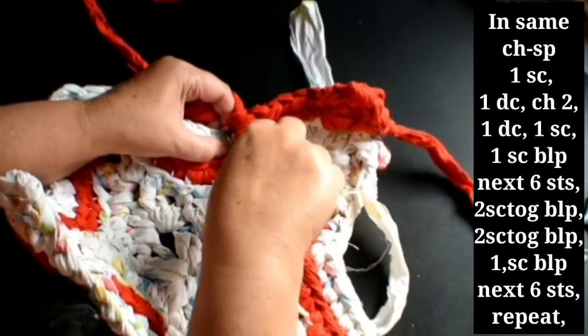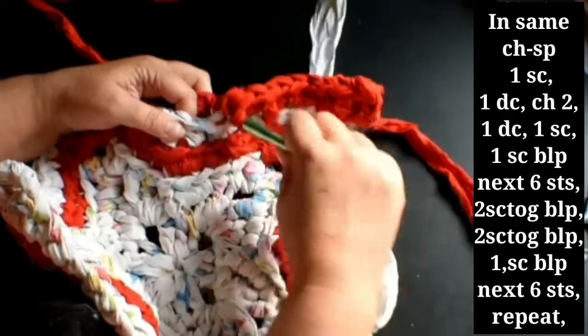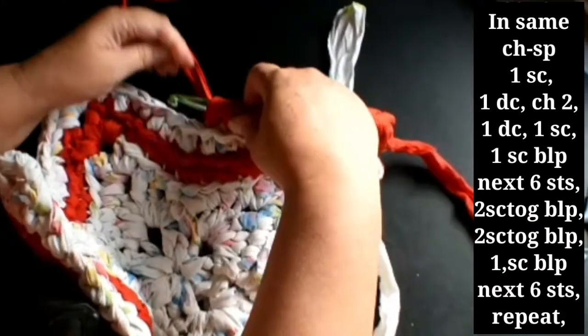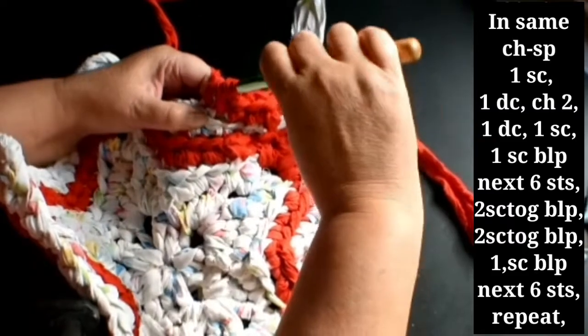I'm going to insert my hook into the next stitch in the back loop and pull up the yarn. Now I'm going to insert my hook into the next stitch and pull up the yarn, and I'll have 3 loops on the hook. Yarn over and pull that through all 3 loops.